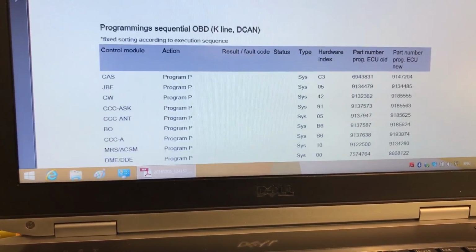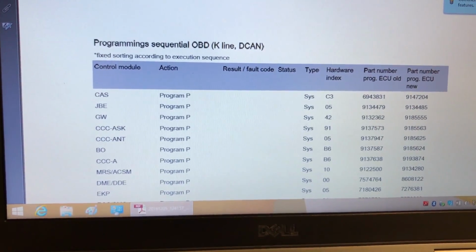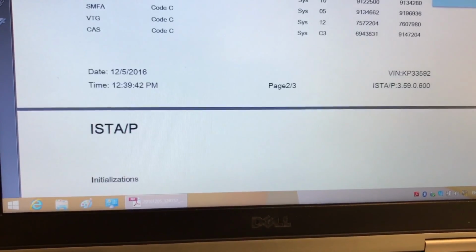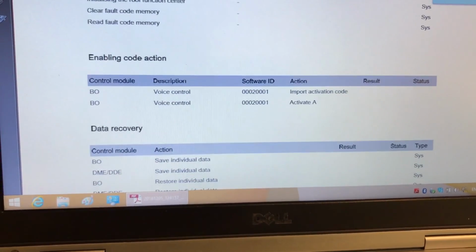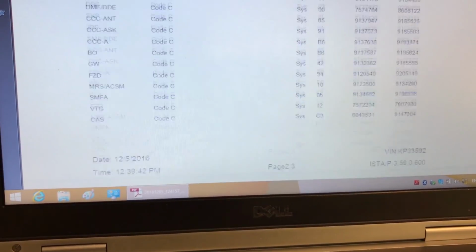So this is the first report. We need to program all these ones. Those are the part number and old EGK numbers, and those are the new EGK numbers. So that's all the stuff that I did today, and then code all this too as well. Again, I saved the report for the customer. And that was the first one.